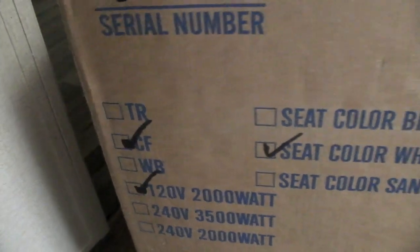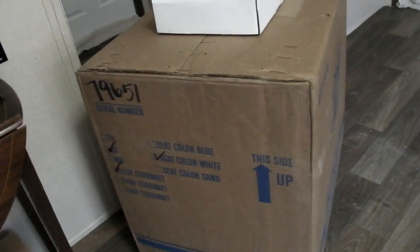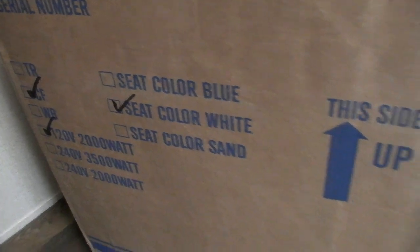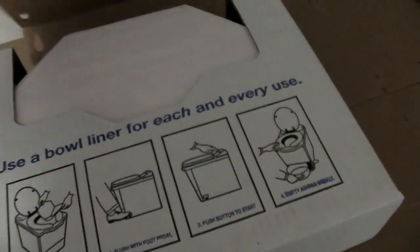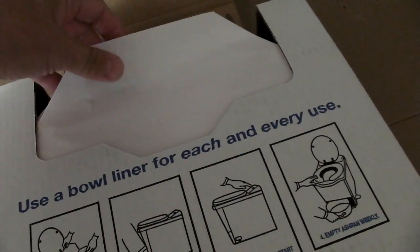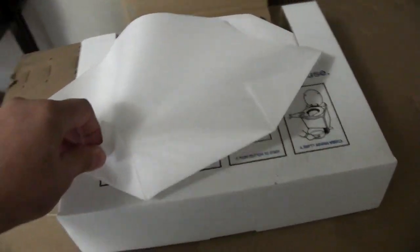And you can get it white with a white plastic shell over it, or stainless steel. There are a couple of different color options for your seat, and I just got a plain white seat. I also ordered some bowl liners while I was at it. These are the pre-folded bowl liners. I think it was about $50 for 450 liners, something like that.